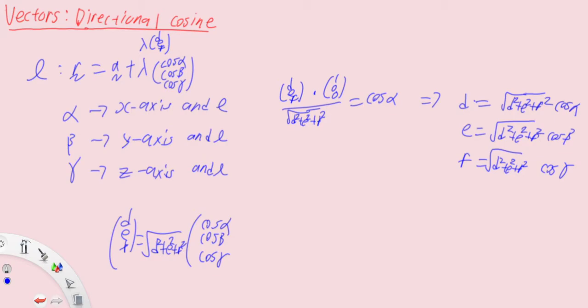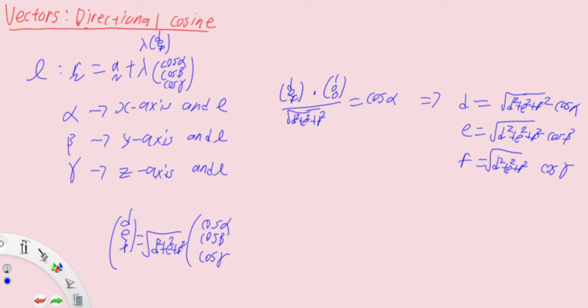Another way of seeing it is that if this line makes an angle with the x-axis, it's basically moving, the x coordinate is changing with respect to the x-axis at this particular angle. So let's say this x value is moving across at, let's say, 60 degrees. Same thing if this is the y-axis, then the y value is moving at a particular angle, and the same thing applies to z. That is why your direction vector is cosine alpha, cosine beta, cosine gamma, where the cosine comes from your dot product. And what else do you notice?